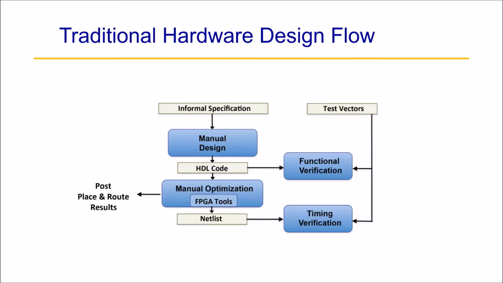Let's look at the traditional hardware design flow for FPGA. At first, the design specification should be given. Then we design the architecture and all blocks required for the design and their connection. After that, using any HDL language, we can write the code of the design. In this stage, we can verify the functionality of design using simulation. If the functionality of design is verified, we can perform optimization based on the target hardware platform. In the FPGA implementation, the last step is to perform placement and routing of design in FPGA.